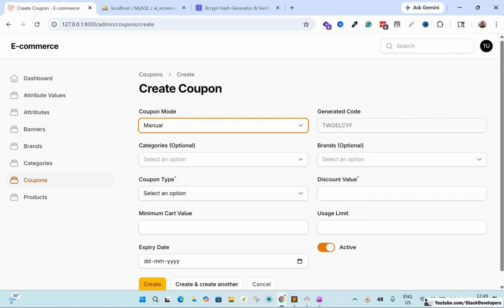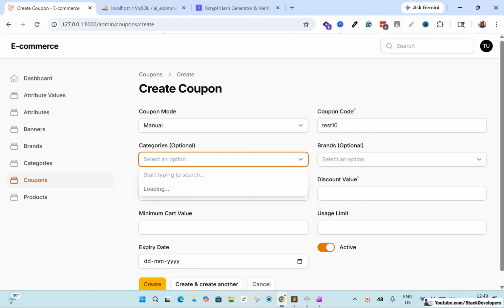Okay, in manual you can create your own. First I'm going to create the manual coupon, like Test 10. After that, here you can see the categories option as well as the brands option.